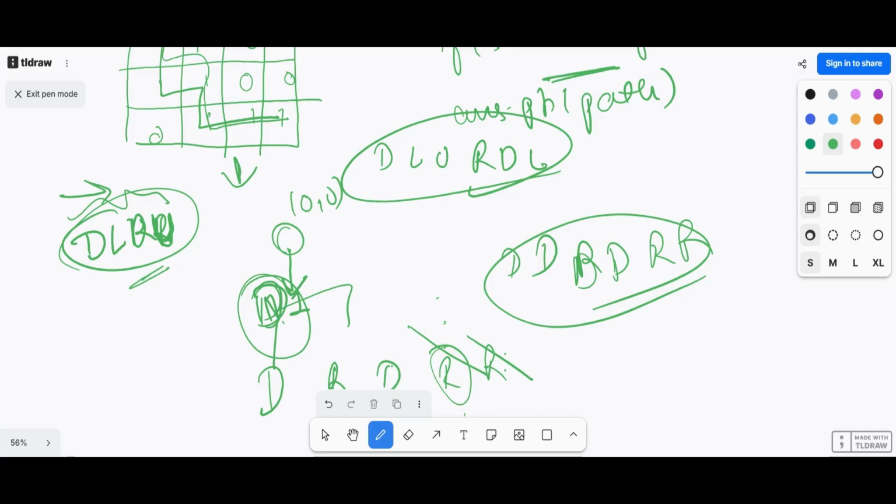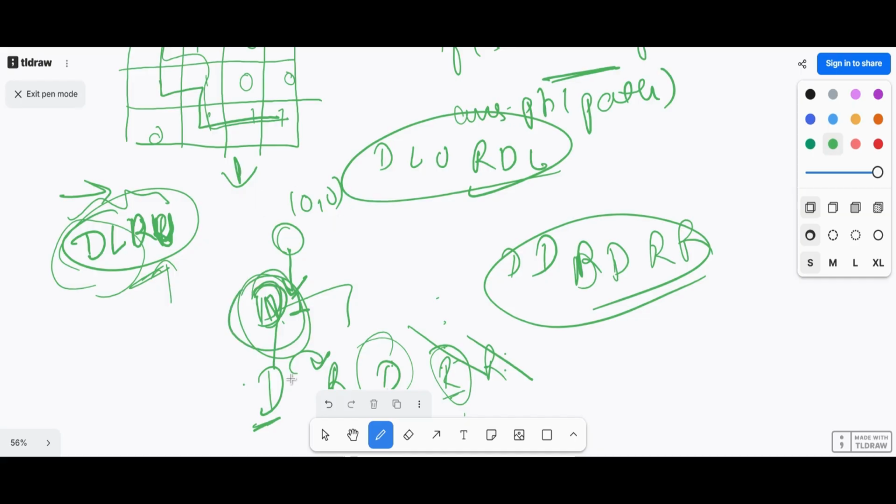Again, with this, we came down. Is it possible that rather than going to right, we can go up? Because after right, U only comes. And we have reached this R only if down and left are not possible from this D. Okay, down and left are not possible from this D. Right? So with this D, we went to R.